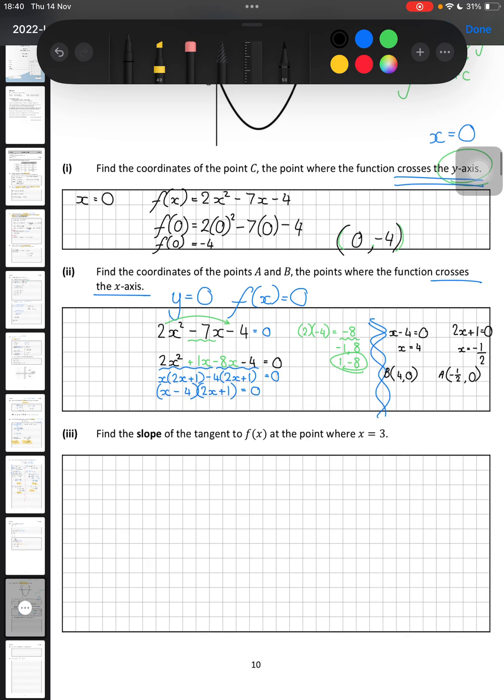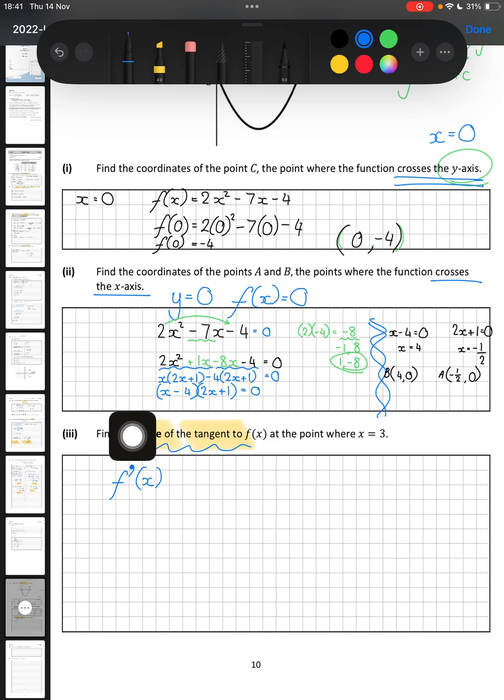Okay, the last part says find the slope of the tangent. Okay, what do we think of when we think of slope? Okay, again, it's not coordinate geometry here, okay? It's not paper 2. I've been doing functions. What do we always pair up with functions? Calculus, okay? We are bringing calculus into this, okay? If the slope didn't give it away, the idea of the slope of the tangent, we've seen this so many times over when we done calculus. Slope of a tangent, what does that mean? It just means get the derivative.